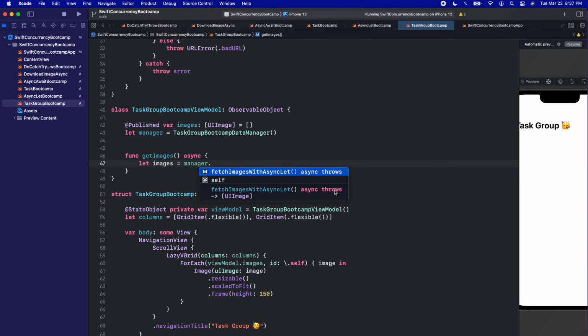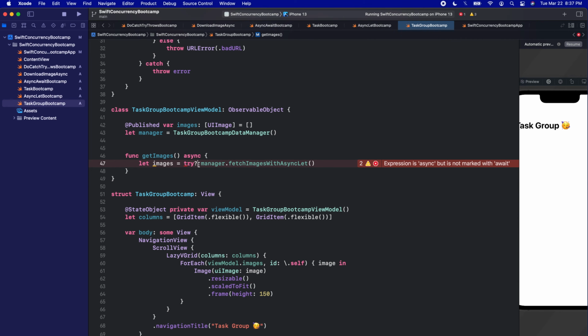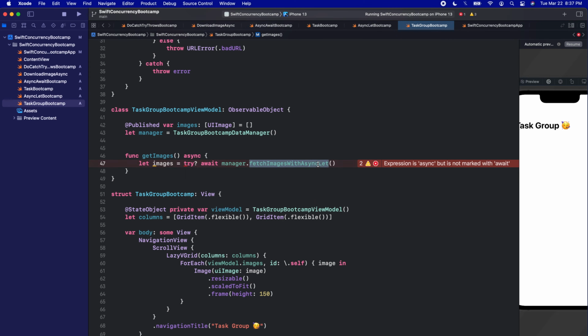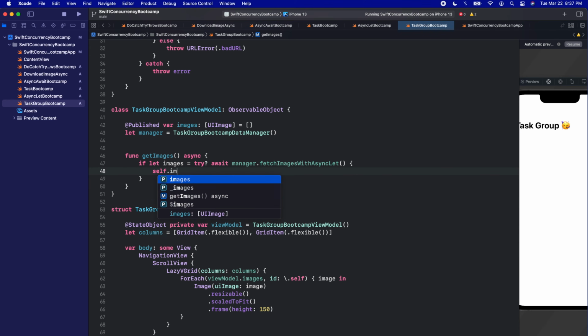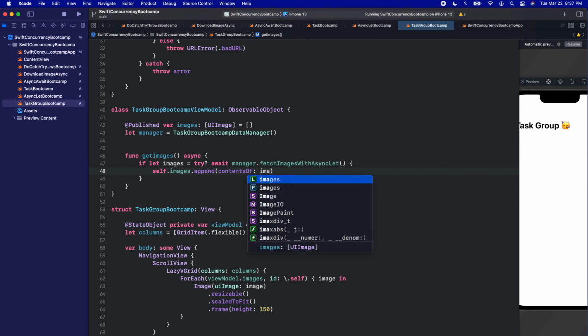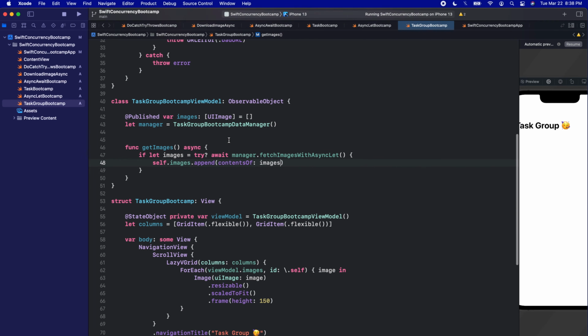Now we don't care about the error if it throws back, so we are going to try and we're going to make it optional so that we don't actually need to deal with the error. Of course, we need to await on the result because that is an asynchronous function. And very simply, we're going to say if let images. So if we do get them back, we'll call self.images.append the contents of the images that were returned.